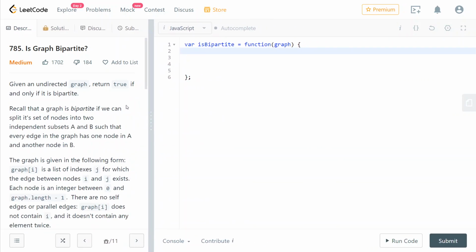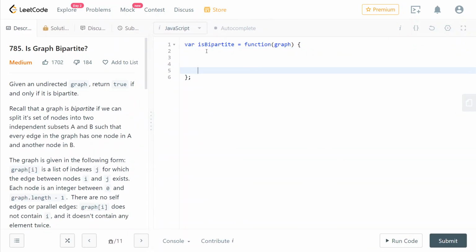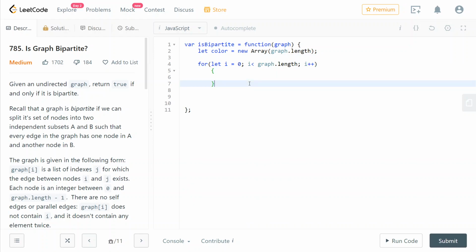Okay, so we're going to do this with a for loop. First of all, we're going to store in an array the current color of every node in the graph. Right now all of the colors are undefined. And now we're going to use a for loop to check for conflicts in our graph. Here in this loop, we go through all of the nodes in our graph, and we return false if we ever find a conflict. If we never find a conflict, then we can return true here.